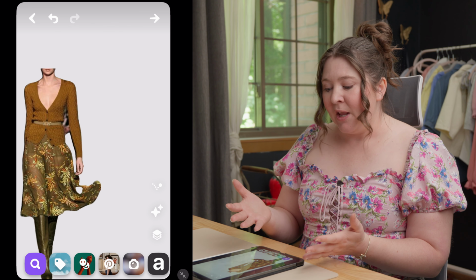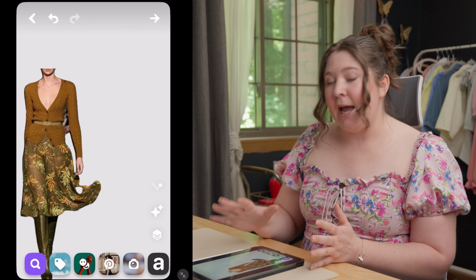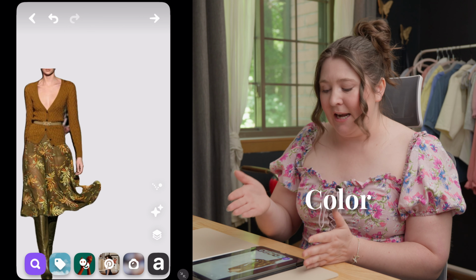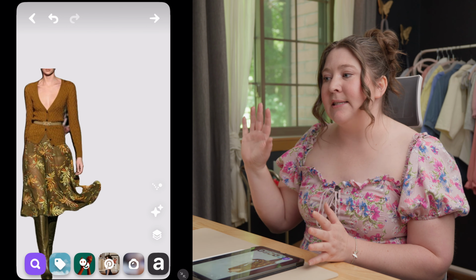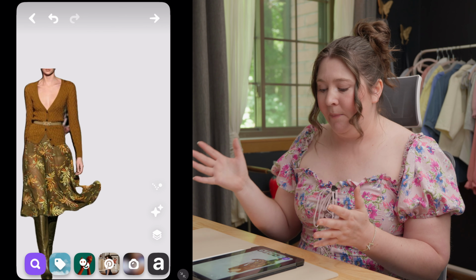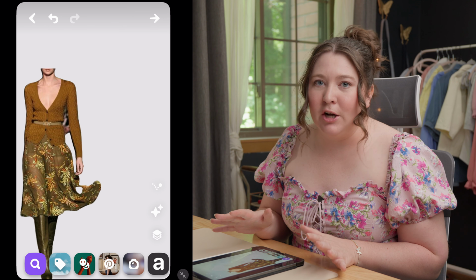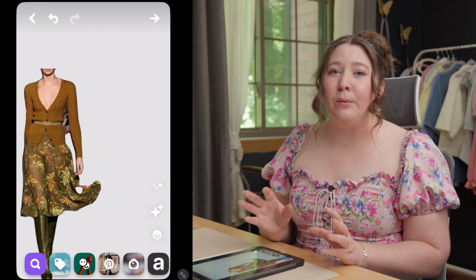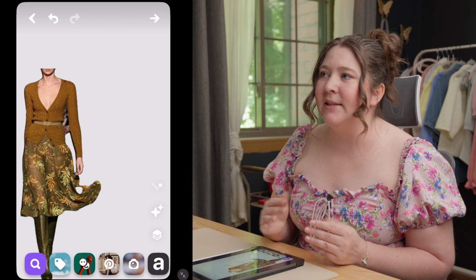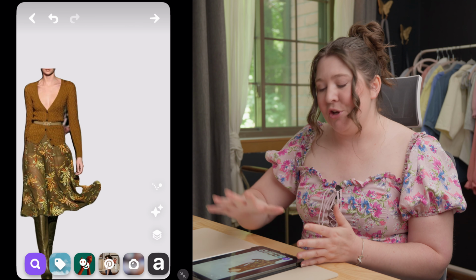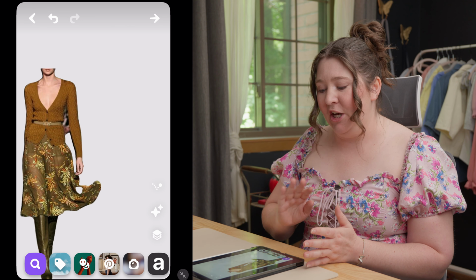So it might not be the outfit itself, but there are other things that I obviously like about this image. For example, I love the color. Again, this color green is going to be really trendy for the fall, and it's a color that I'm very drawn to right now. I also really love monochromatic outfits. It is something I've always been drawn to. I love just that tone-on-tone look.